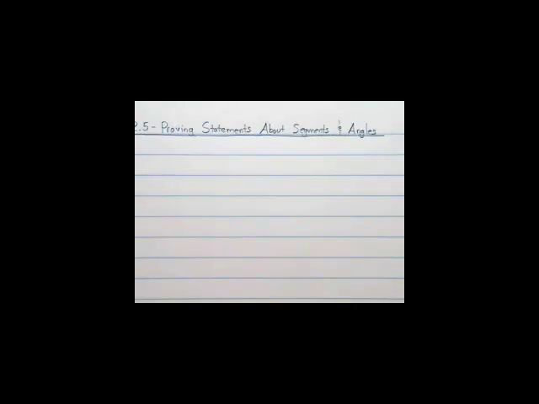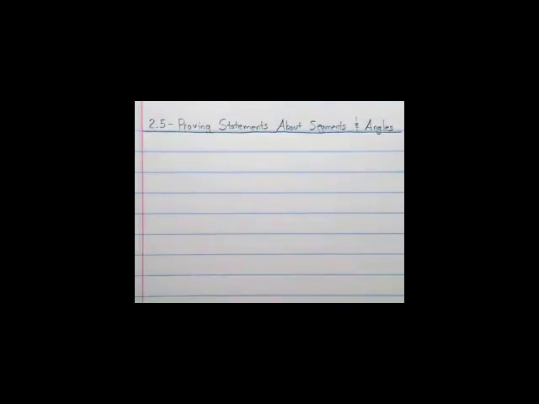Okay, now we're rolling. All right, so proving statements about segments and angles today. Yesterday, or the day before, I guess technically, you guys did some algebra proofs where one column was doing the steps of the algebra and the other column was explaining why you were doing it. Today it's going to be proving some statements about segments and angles where we do essentially the same thing, where the column on the left is going to be what your logic is, and then the right-hand column is going to be explaining why that logic makes sense, or why you are allowed to say whatever it is that you say.